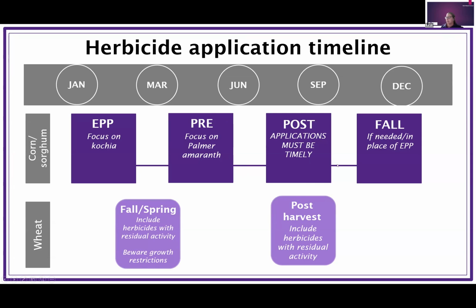And I've already talked about this once, but just being timely with post-emergence applications. And we'll talk a little bit about some novel concepts of what that means as we go through the afternoon. And then the one I want to point out specifically for wheat is just to be sure we're staying on top of those applications in wheat stubble. I know that right after wheat harvest, it seems like we get the rain after the wheat crop is out, or while we're trying to get the wheat crop out.